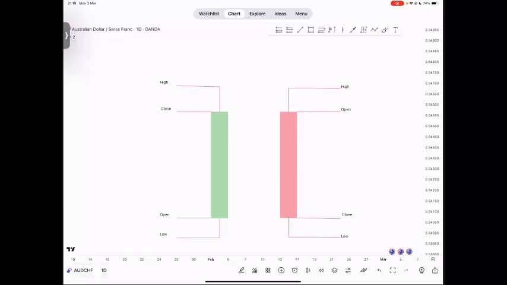A sell candlestick. And if you look at the bullish candlestick, this is where it opens. You see this point here that I marked out to this level. This is where the bullish candlestick opens.